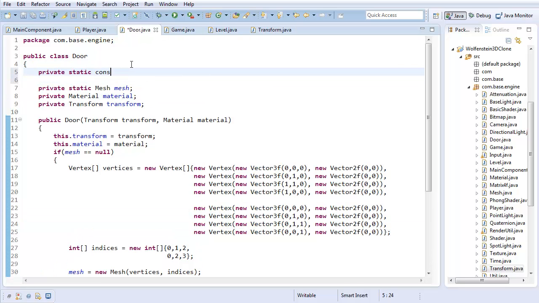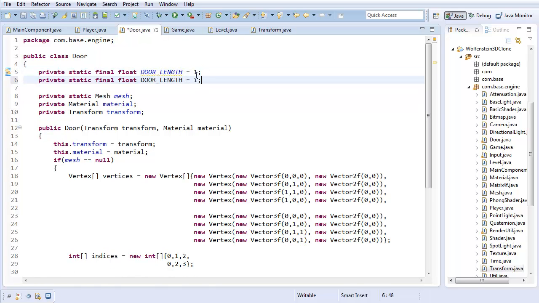Private static const... Right, this isn't C. Private static final float, and is door size a good name? Okay, how about this? Door length, which is going to equal 1, and I'm going to have a constant called door width, which is going to equal 0.125. And this should help me keep everything straight.